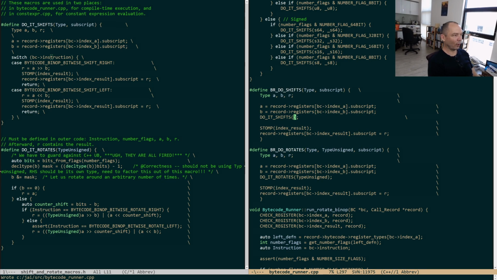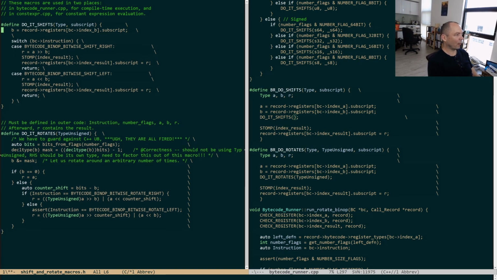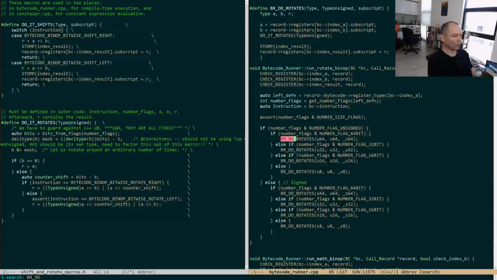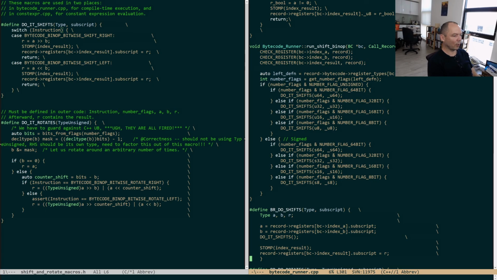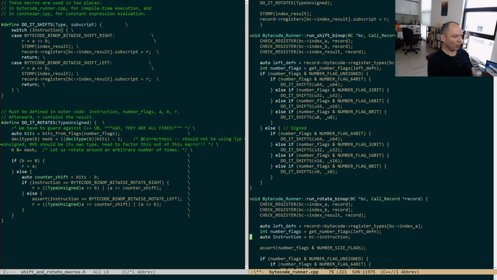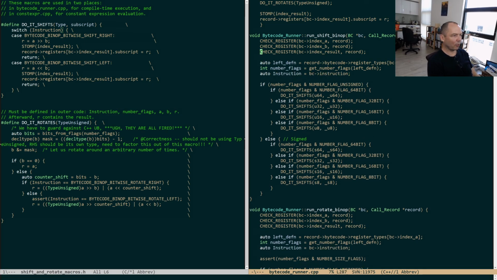Yeah, this will make more sense. This currently has these arguments, but okay, this part is factored out. And then we're going to switch on instruction. Where is run shift bin up? Okay. We're going to put this down here. We're going to take this part about the instruction and put that up here, just the same, so we can use that variable.